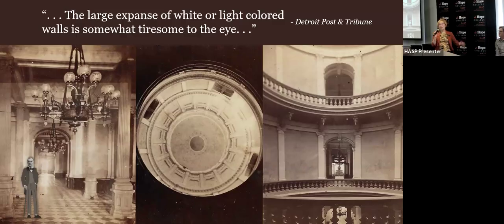They would not have seen this space as finished. They would not have seen most modern spaces as finished because the Victorians like to decorate, and they decorated every surface they could find. The problem was decoration cost money. We had just spent almost $1.5 million constructing this building. And frankly, we didn't have any more.